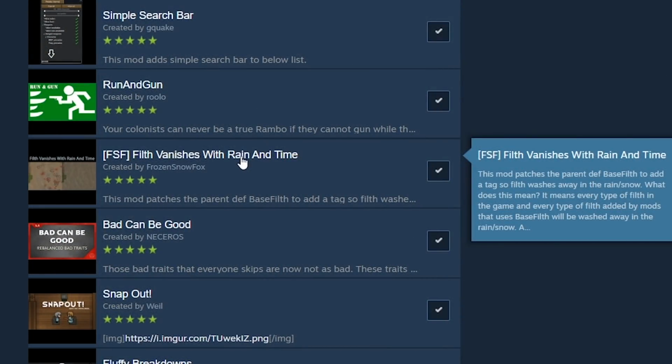Filth Vanishes with Rain and Time is exactly as it sounds. Blood and dirt washes away with the rain, and I think this was actually added to the base game in a recent patch.